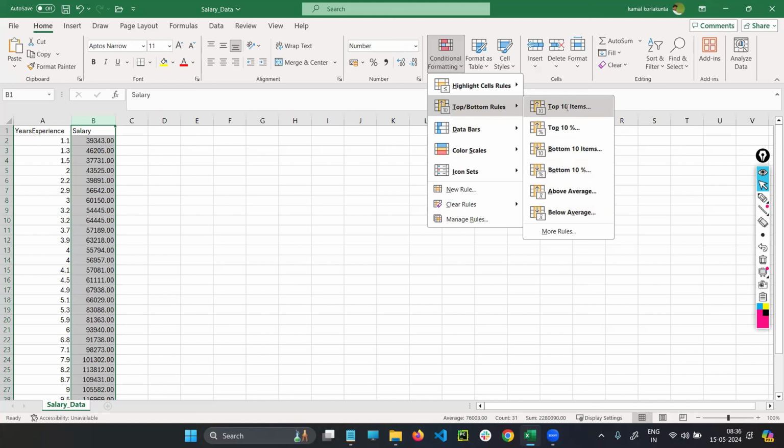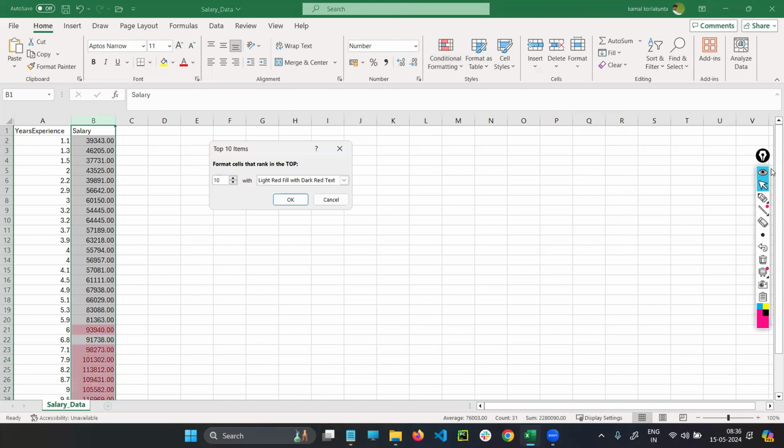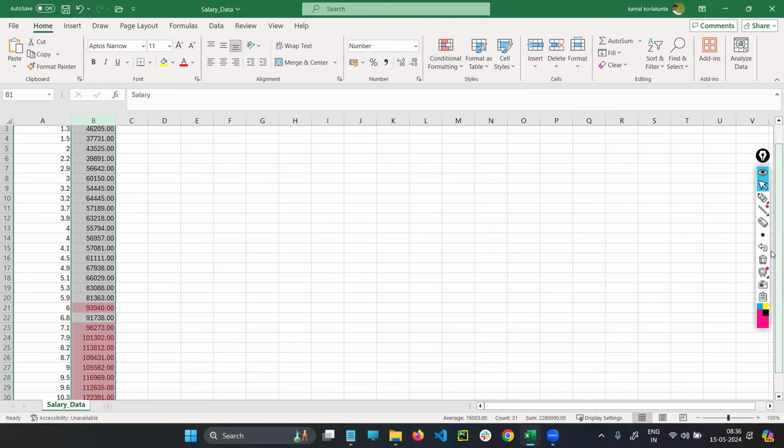Top 10 items. If I click on top 10 items and click OK, you see here, top 10 means, one thing you need to understand. A lot of students think top 10 means the first 10. No. Imagine a child studying in 7th or 8th class.